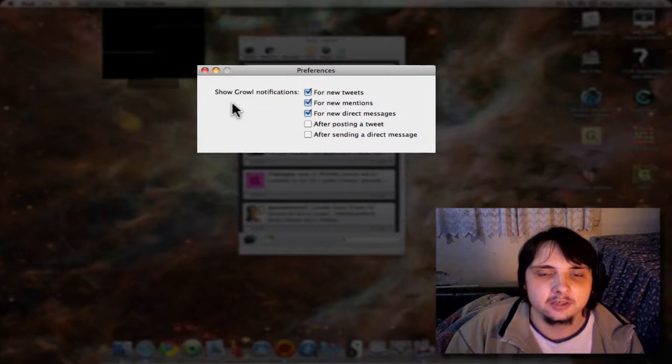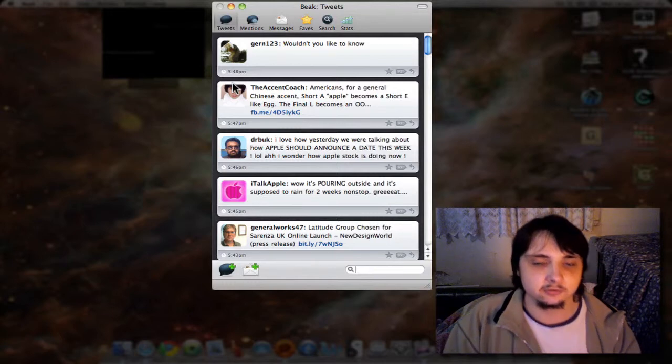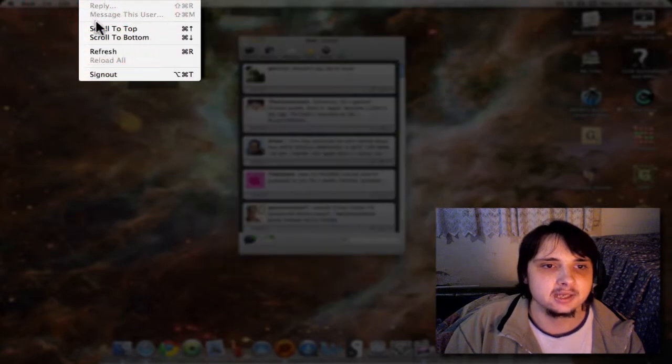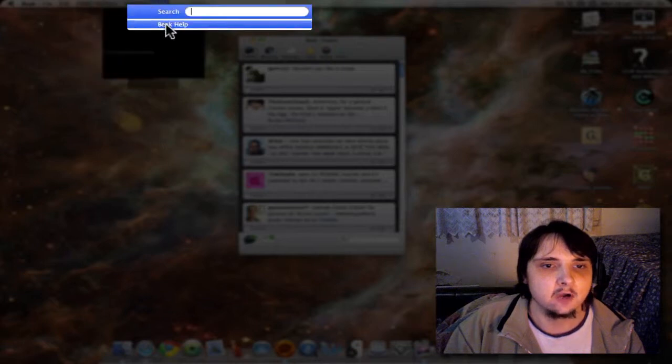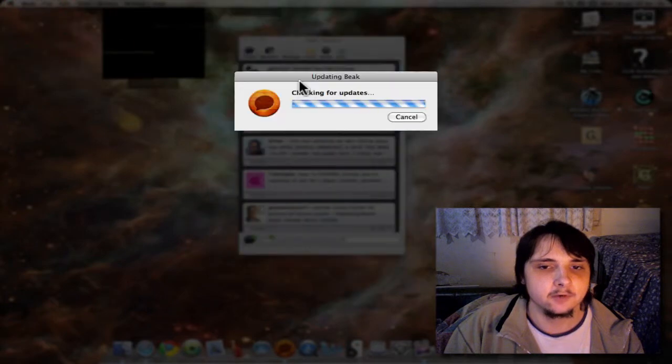All the preferences are at the moment is what you want to show in your notifications, whereas with Tweetie you can select which image host service you want to use, which URL shortening service you want to use, things like that. But it is a beta, and I'm sure many of these things will be added later. You've got your basic actions here, like refresh and sign out. Help, which isn't added yet because it's a beta. And check for updates.